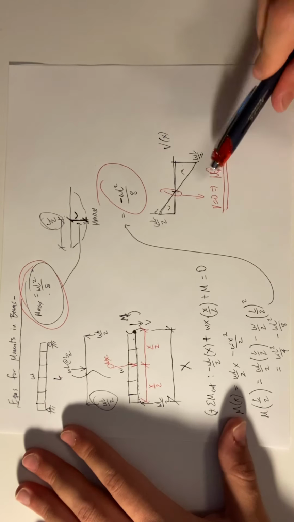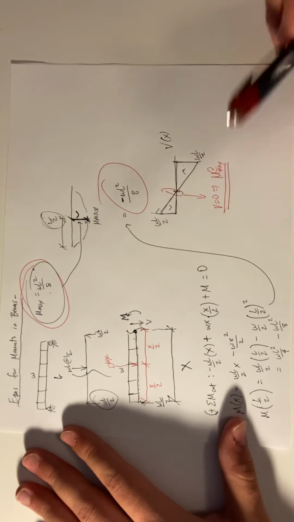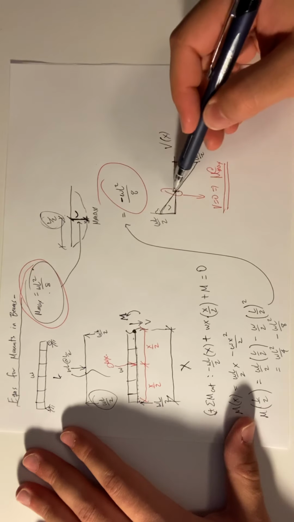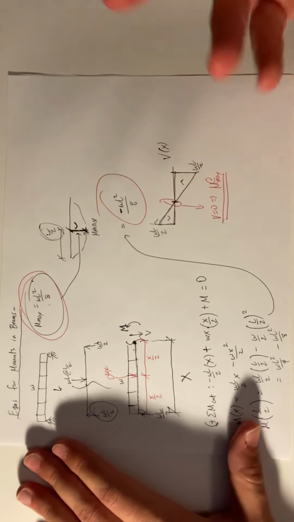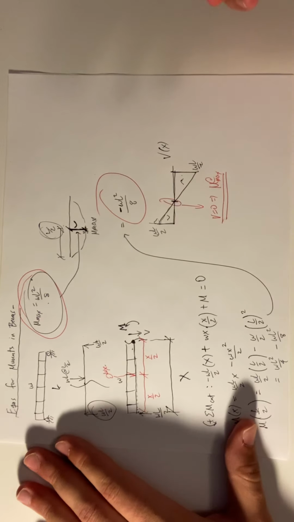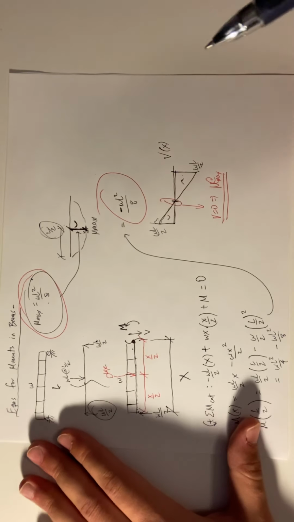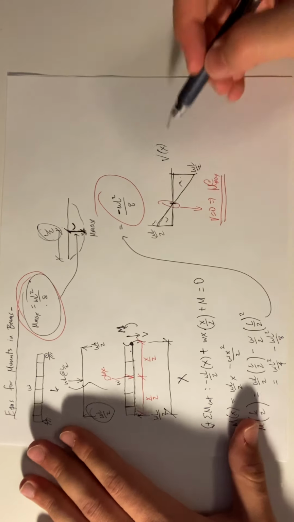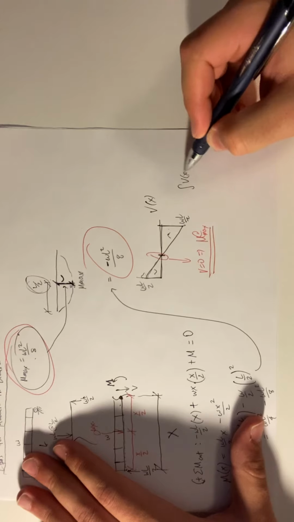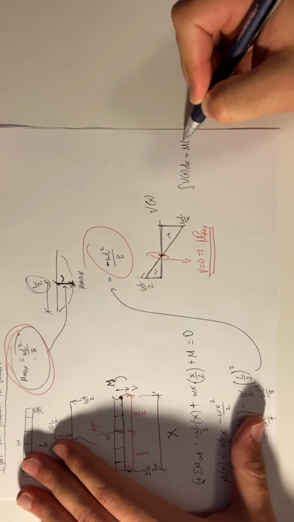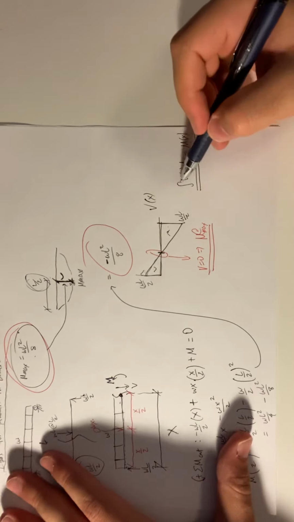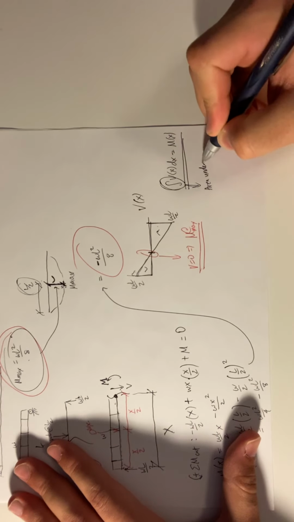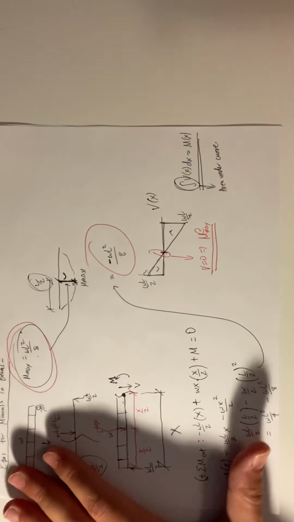And that is a trick that will be very helpful sometimes for a more complex beam where it's not always obvious where your max moment is, and it might be a little difficult. You can figure that out. Another thing you can do is, we know that if we integrate shear, we will get moment. But what is integration really? Area under the curve, correct?